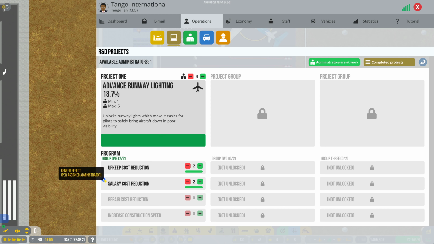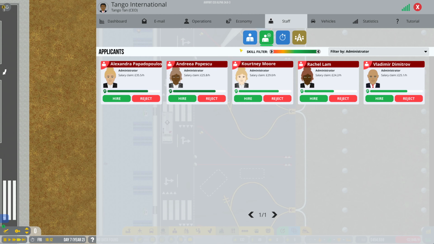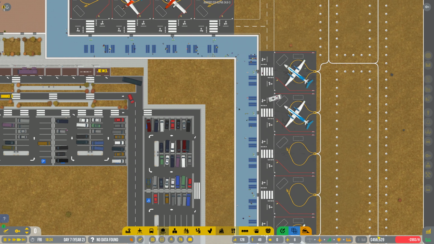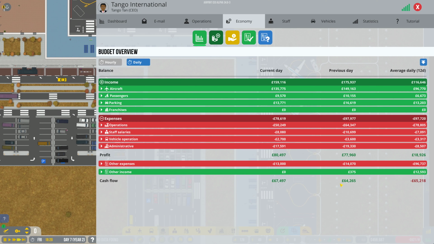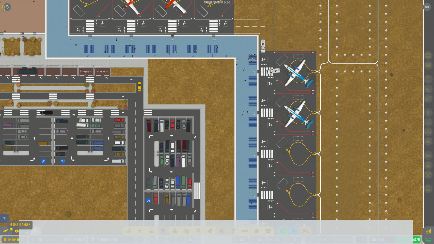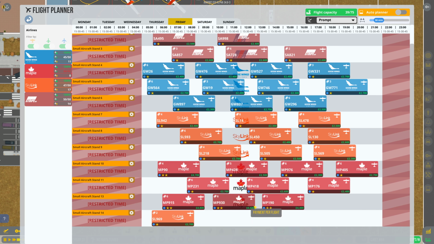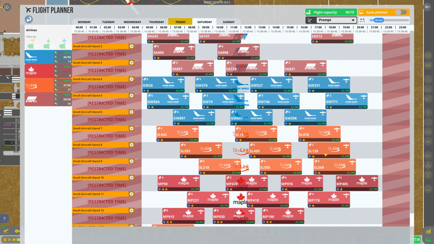It did, I'm sure it did at some point. Never mind. Okay, we could hire staff. Nah, they're too expensive. We're not going to, not at the moment. We're still making a profit. Last time, we made a profit this new day. Okay, got new flights. We've got to make sure we stay on top of the flight planner, so we don't worry about stand 14.